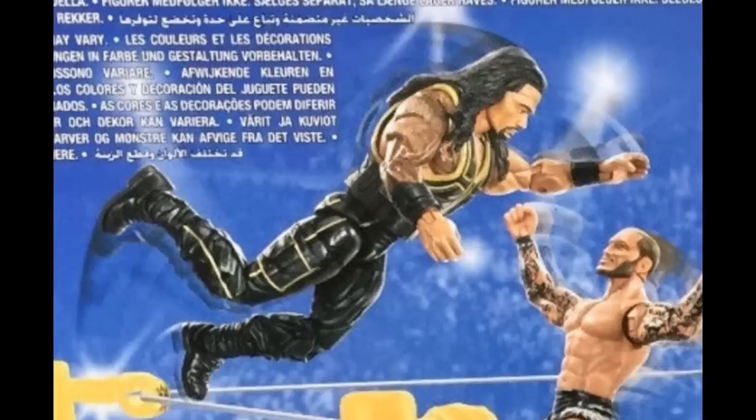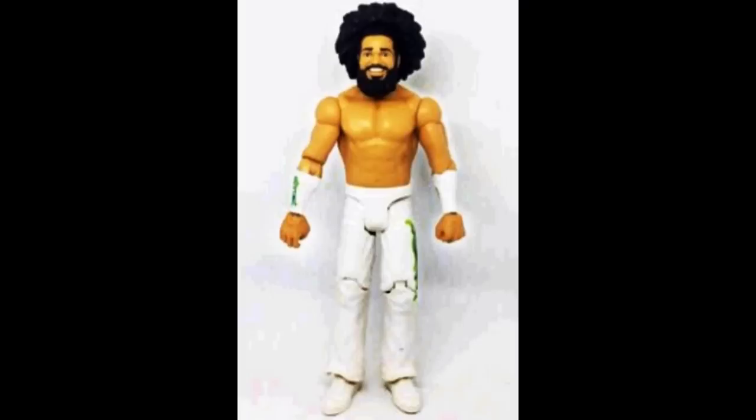Next is a Roman Reigns Elite. I think Bill McKina showed this off on Instagram or YouTube. It looks like it's from a magazine or something. It has gold trim and appears to be from the 2014-15 era of Roman Reigns, when he had different versions of his gear trimmed in blue, dark green, and apparently gold. We did get a Network Spotlight figure with his WrestleMania 32 attire, but this would have been a cool different release. Apparently a Seth Rollins was shown around the same time as well.